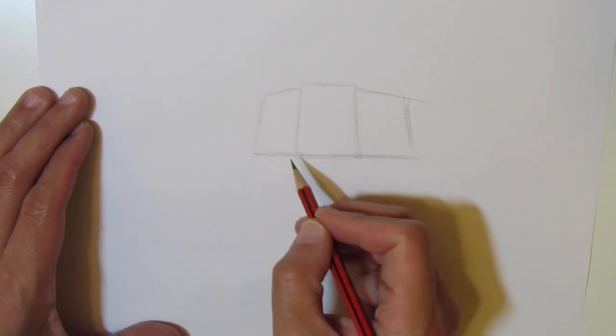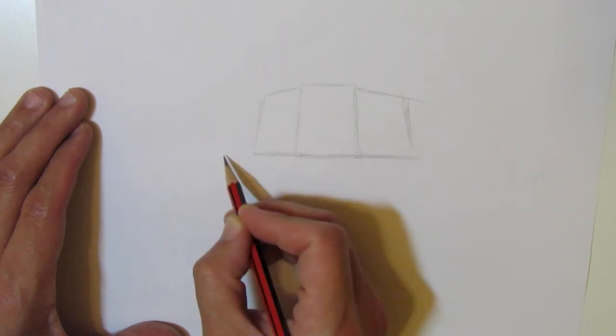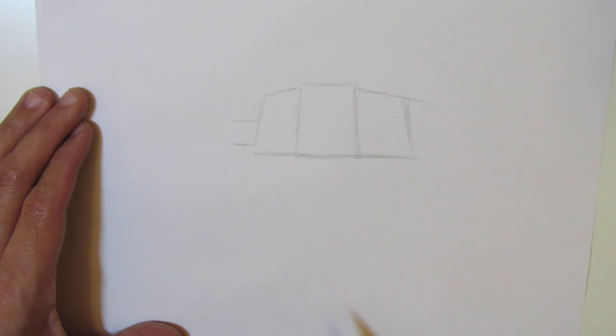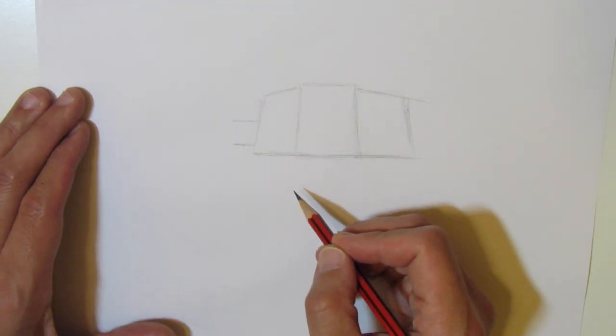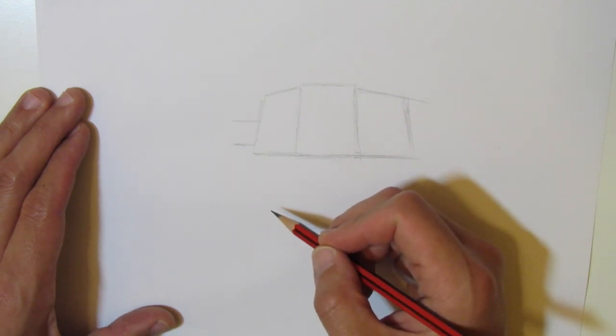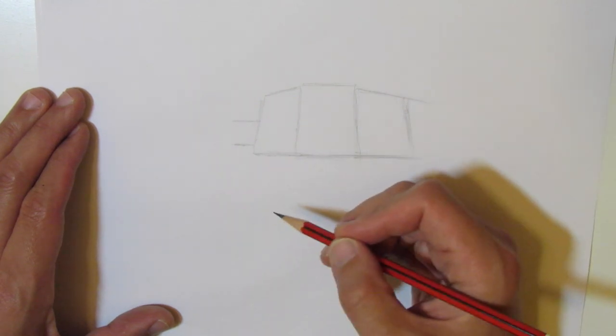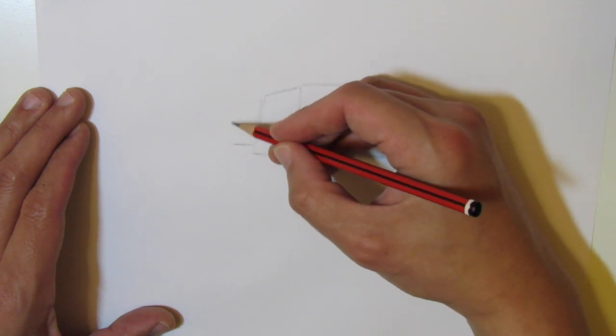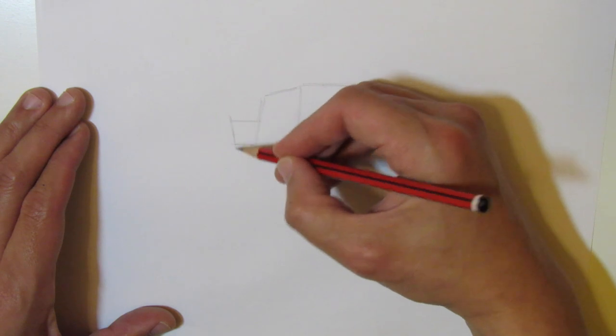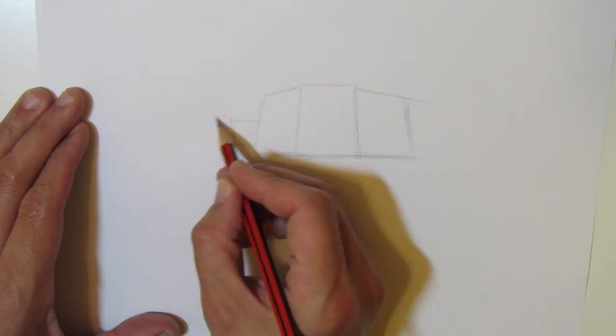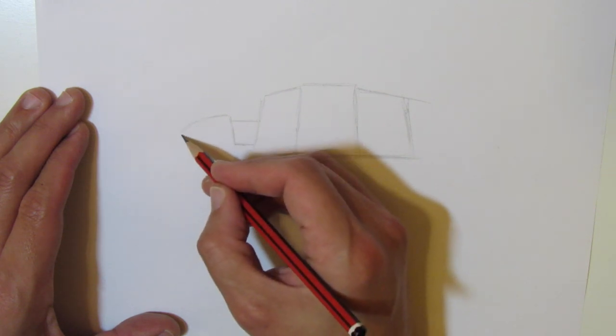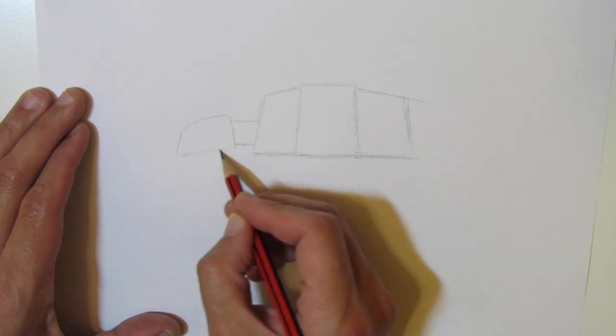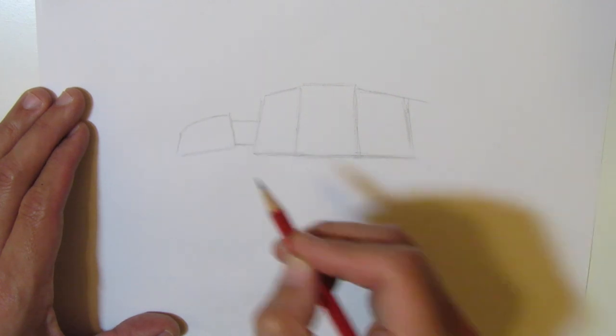And then the next section that we're going to need is the neck. The neck kind of just sticks up just a bit after this bottom point. And it's also just another rectangle. We'll just loosely put that there. And then the next thing we're going to do is the head. Now AT-ATs are always seen with the head drooping down slightly downwards because they're attacking all the soldiers and infantrymen, so we'll go for the same look. I'm drawing the back of the head now and just tilt it in an angle a bit. And then it kind of curves inwards but then it gets flat and it joins up to this section.